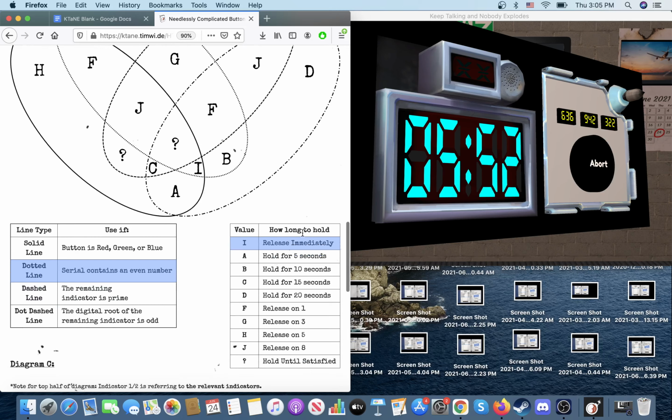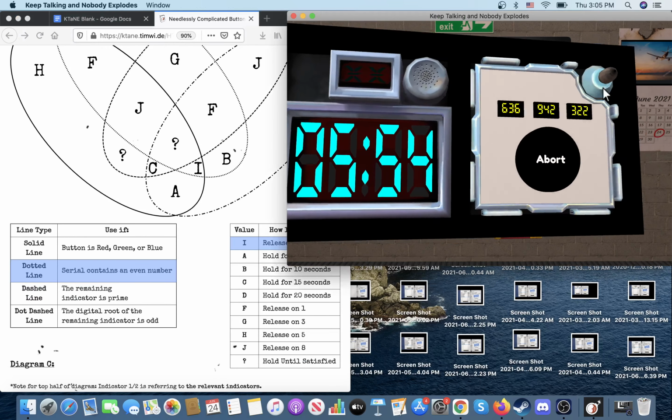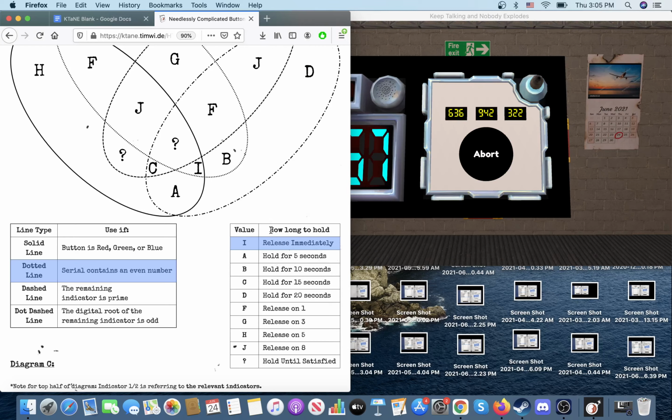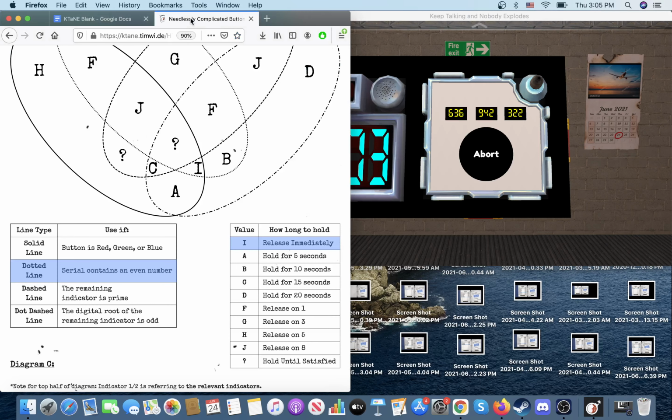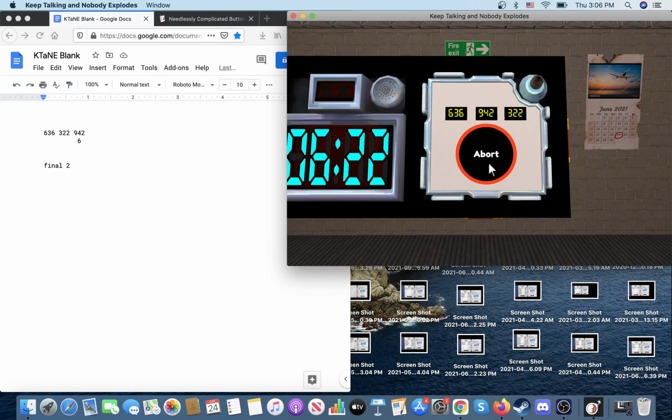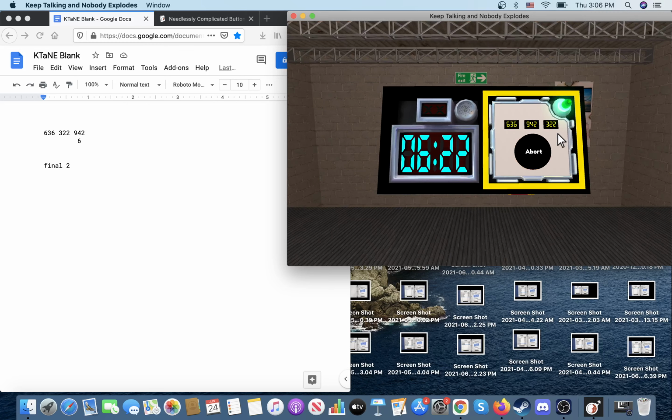How long do we hold it? We release it immediately. So there's a couple different options for what can happen. You're always going to hold on this number here, this final number you got. So we're going to hold, quote unquote hold in this case, on a 2. Now you either could get a duration, in which case you would release after that many seconds, or you would get a number, which is the last digit of the timer you want to release on. This is all done by last digit of timer, or you might just keep holding until it solves. In this case, we're going to just tap the button on the last digit is a 2. There we go. Module solves.